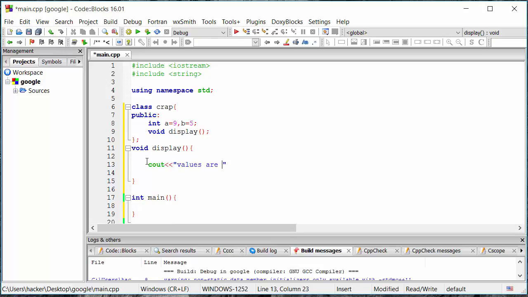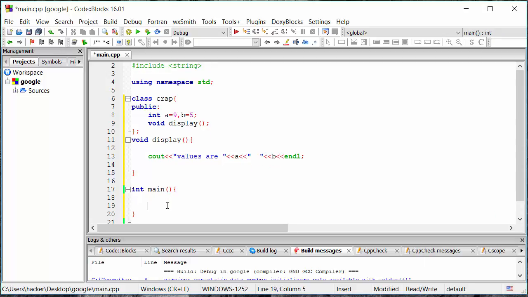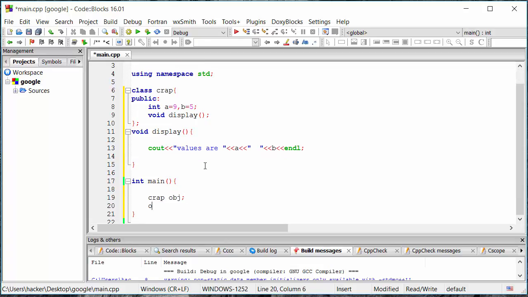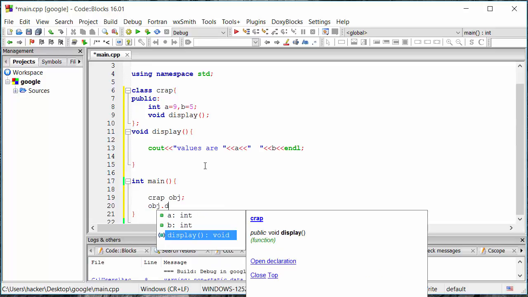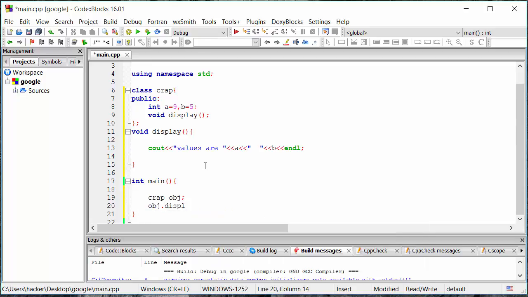Values are a, b, and endl. So this will display the variables, and let's try to use it. Create a graph object, name it obj, and now let's try to access obj.display.